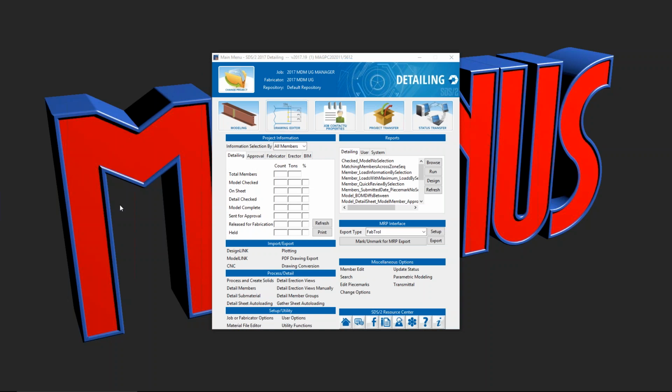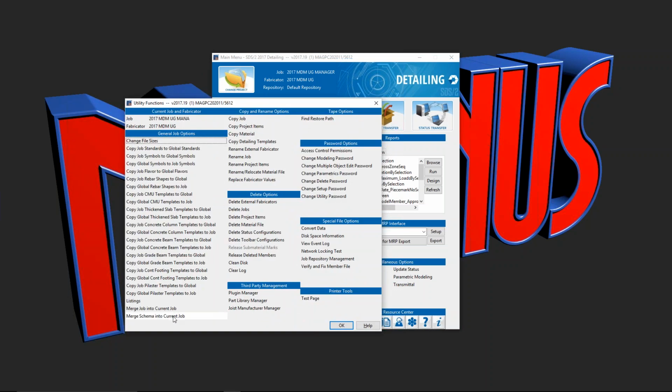So this would possibly be an after-work or at-lunch update so you don't lose production time. The first thing I'm going to do is update the project so it can carry the new properties. There are two ways to do this. I can go through the utility functions, merge schema into current job.